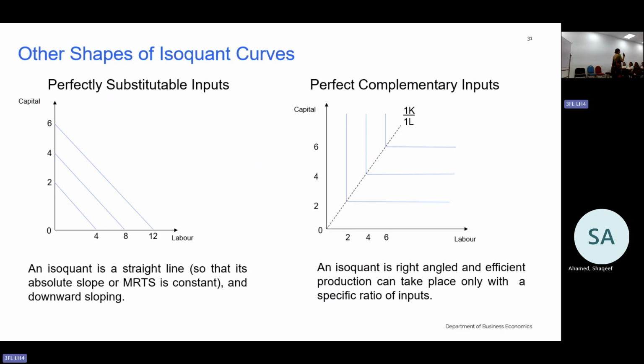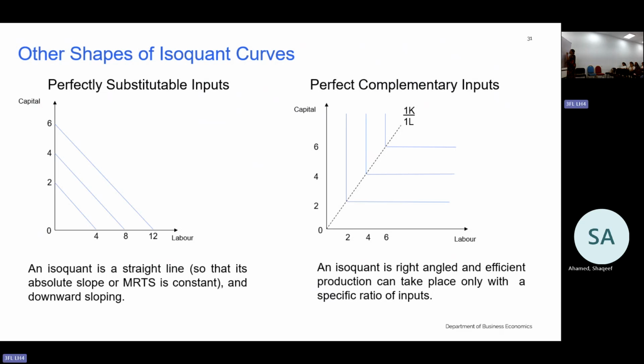Yes, right? Then let's say we have the machine but no labor. Can we produce? No. Now let's say we have two humans but no machine. Can we produce? So both the machine, which is the capital, and the two labor are needed together to produce the product. If that's the case, they are perfect complements. No substitution available. You cannot reduce one and increase the machine, and you cannot reduce the machines and try to increase the humans. Substitution is not available. If that's the case, we say the shape of the isoquant is L shape.